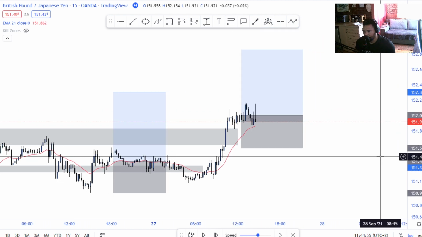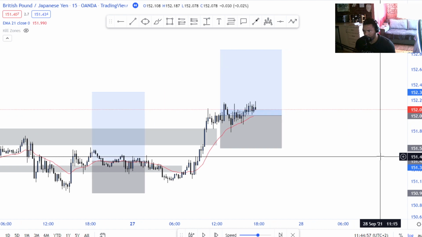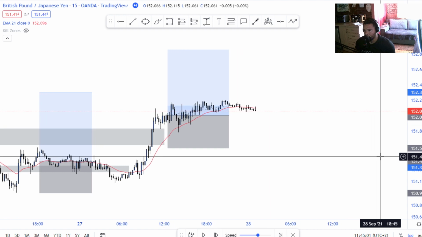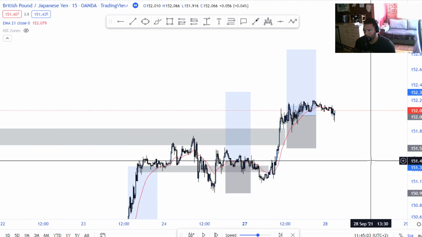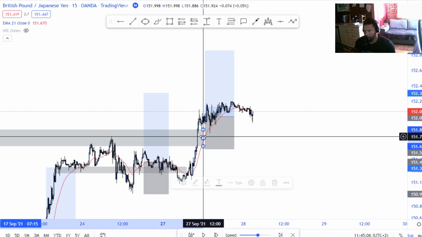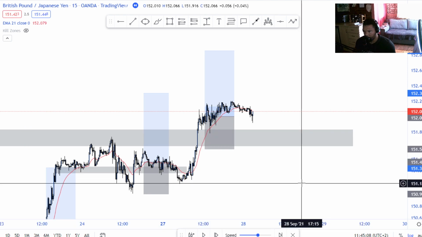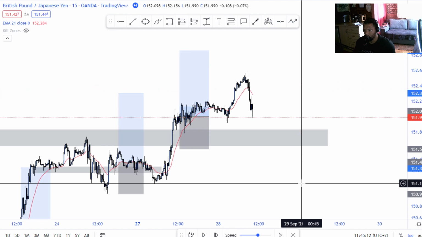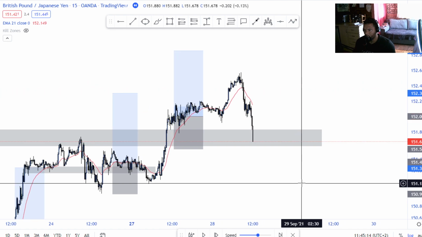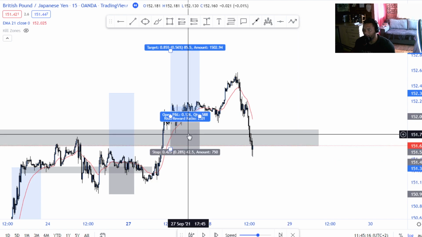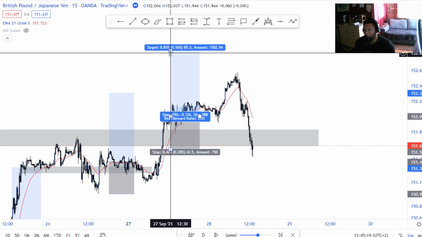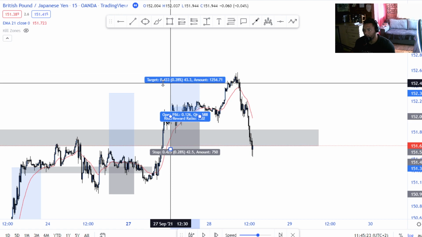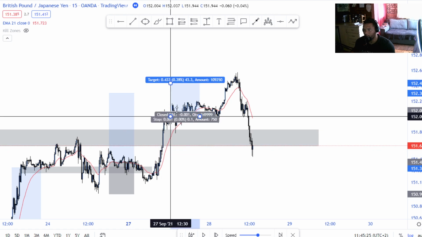Price can easily reverse right now. Just plain range. And I hope this support holds. There, that trade took profit. I probably will take break even right here. We have a 1-to-1 right here on this trade. Yeah, my stop would have been at break even at that time already.